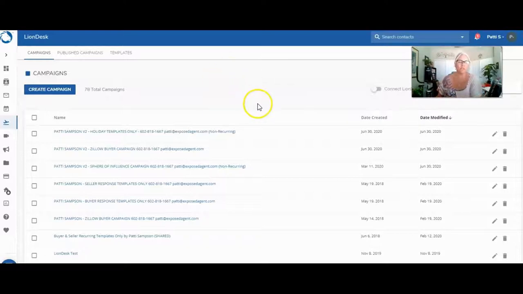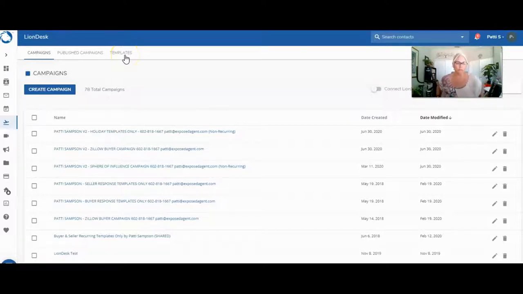All right. So the first thing we're going to do, anytime you're making a drip campaign, and it doesn't really matter which CRM you're in, is start with the templates. So you have to create those. And if you haven't already got those, then you need to go in and start getting that done first. That's step number 1. And the templates in this case are going to be email templates and text templates.